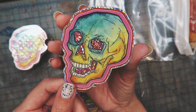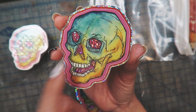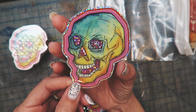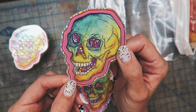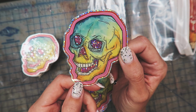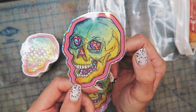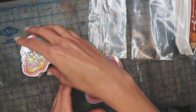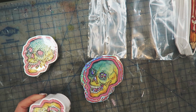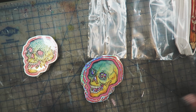But yeah, this glitter skull is really fun because it has the two-tone glitter, which just makes it so extra. I really love it. I just really love this design in general. It made such great stickers. I'm obsessed with the way that the stickers look. I even went ahead, actually this morning, I ordered it as a magnet as well. So I don't think the magnets will be in the next shop drop, but probably in the one after that. Same with my bookmarks. I ordered those bookmarks, but it's a long lead time on those. So that I'm hoping maybe will be in the May shop drop. We'll see about that. But let me open these other ones over here.